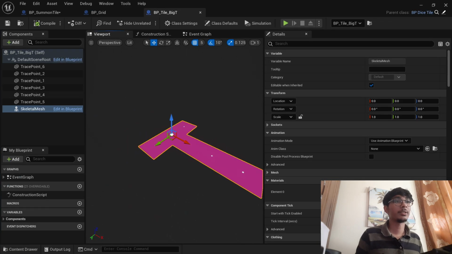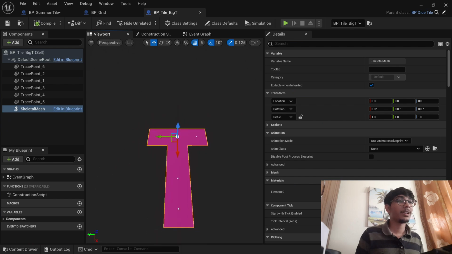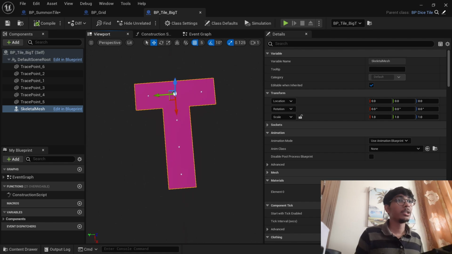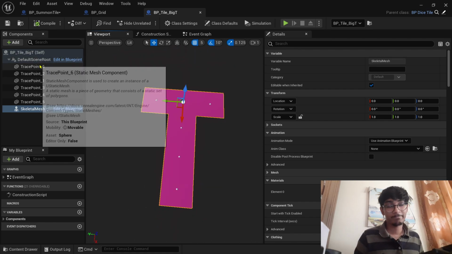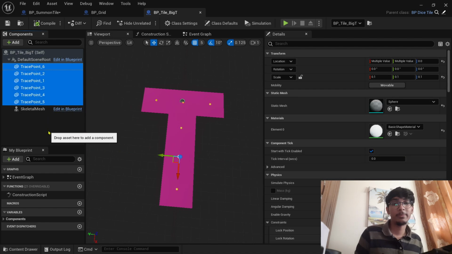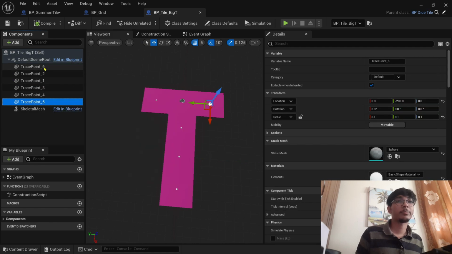a blueprint and actually talk about how we're projecting the mesh into the tiles or the grid system essentially. You might have noticed already, I have a couple of empty static meshes that are called trace points.